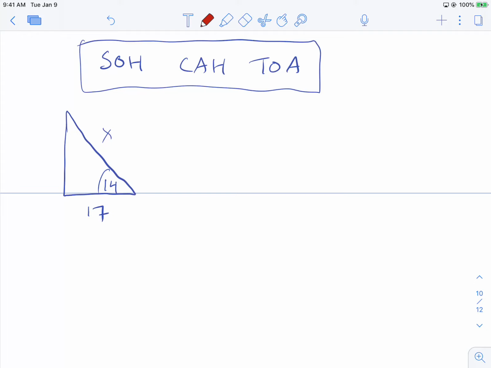All right, let's see how we did. So this is our hypotenuse, this is our opposite, and this one is our adjacent. So we need to figure out, in SOH CAH TOA, we need for sure two things. Which two things do we have here? Well, we know we have our adjacent, so we have this and we have that. Now, what's the other thing we need? We need our hypotenuse. So we are going to end up using this middle one here, cosine, because we have and need everything that it offers.